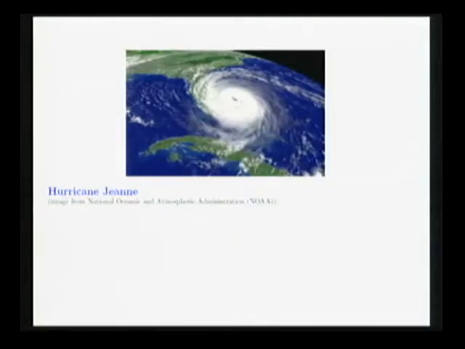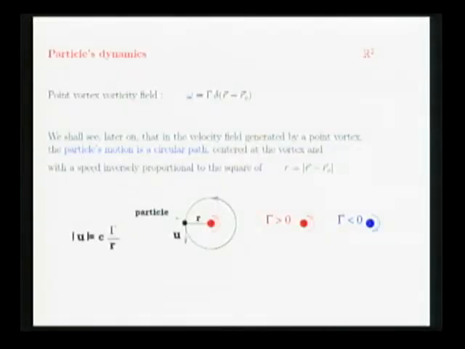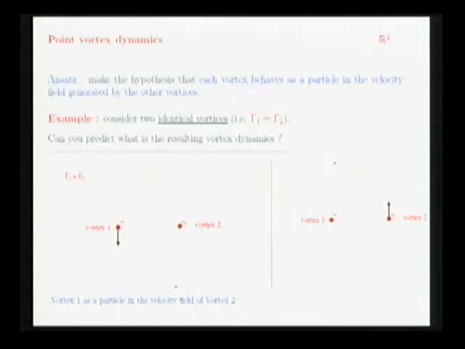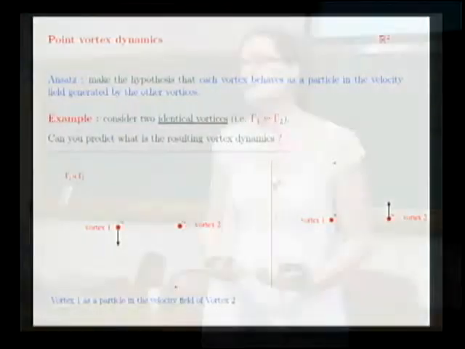Okay, so example of vortices in nature, we have cyclones in our atmosphere and the atmosphere of planets. Of course, this is a three-dimensional structure, but we can see this as tracers spiral around our vortices. Now, this is the motion of a particle in the field of a vortex, which will undergo circular motion. Now, what about the point vortex itself? What about the dynamics of the point vortices?